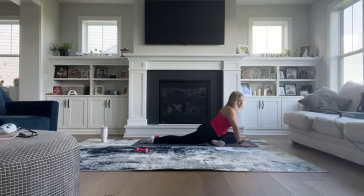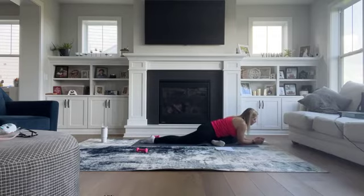If this does bother you, you can come into the figure 4 stretch on your back. Option to come down to elbows. Kind of sink into this. Stretch out that glute that we actually worked for a good chunk of time. Good. Big inhale. Now that you're forward folded, you should feel that breath pushing back to your back. If you didn't know what I was talking about before, you should feel it now.